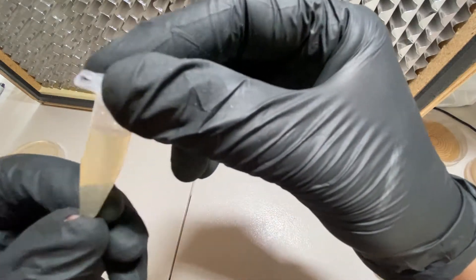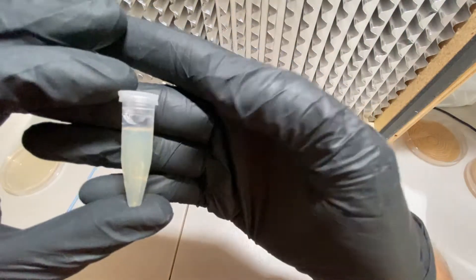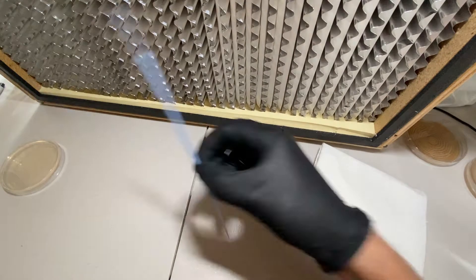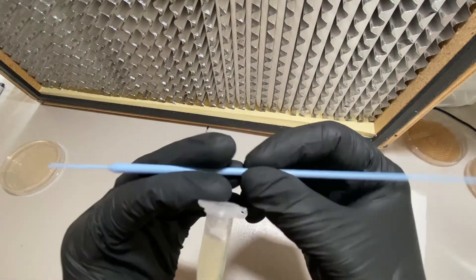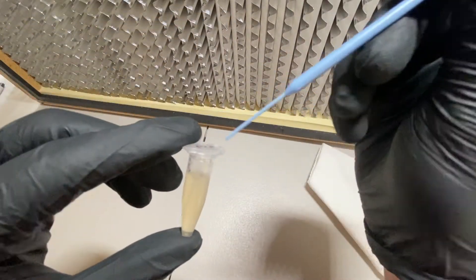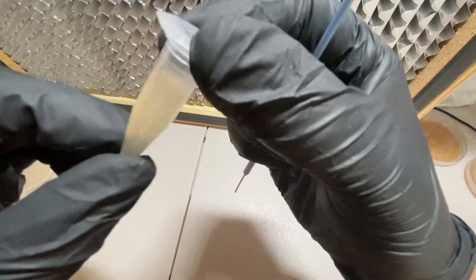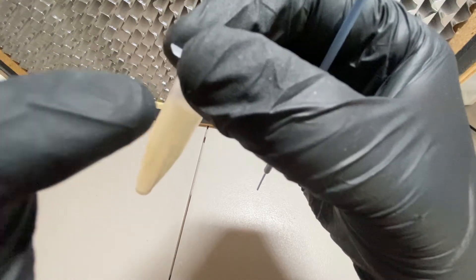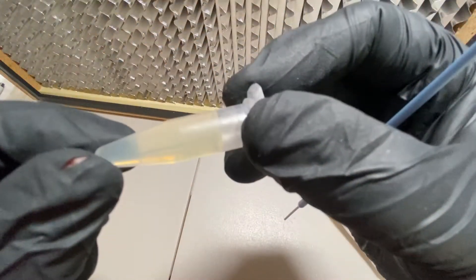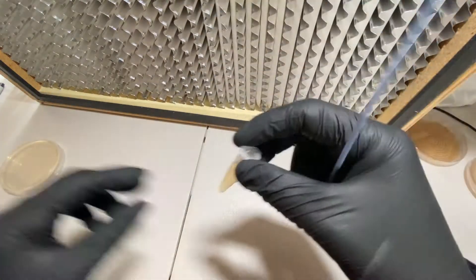Here's the stab. Basically this is just agar, and then I took a plate that had a colony of bacteria growing on it and shoved a piece of colony right down into the tube. It's kind of hard to see, but there is a little line going right through the middle. There should be a bunch of cells in that area where the stab occurred, and hopefully some are still viable and living.